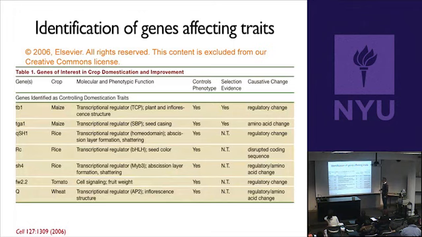Experiments have been done to show that this gene actually does cause changes in the phenotype of the kind I showed you for the ovate gene. What I just showed you is that there's evidence from the DNA sequences that this was a target of selection, that the domestication process did, in fact, involve this gene and this particular change in the gene. And that change was a regulatory change. It was a change in the promoter region of the gene. It wasn't a change in the coding sequence of the gene. Okay? And so we can go through the rest of the table and basically see these things popping up again.